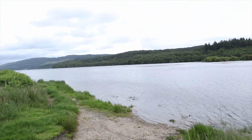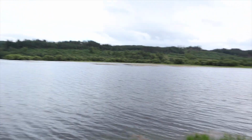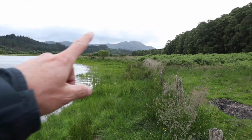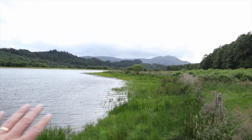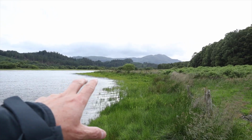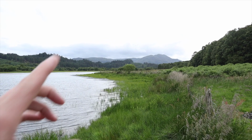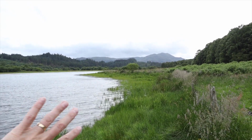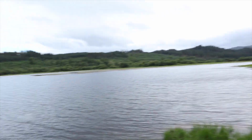And then, if I walk closer to the water, oh, there's a nice wee composition there with that tree and Ben Venue. Although I would want a slow shutter speed to smooth down the water, but it's quite windy, so the leaves are getting thrown about. So we would probably have to do a fast shutter speed for the tree, and then a second image that has a slow shutter speed for the water, and then merge the two together.